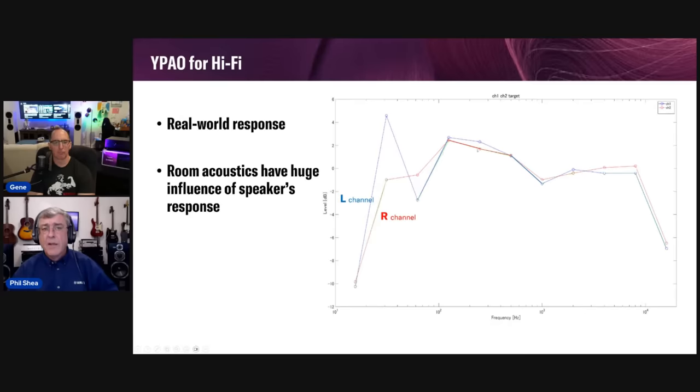But as you go up, we always know that EQing the low frequencies is the most important because that's the most messed up. You got 4 dB. But look, even going all the way up the spectrum, we're having these little half dB and 1 dB plus and minus. So you kind of see it's messed up. And this is all room stuff because we're only measuring two speakers.